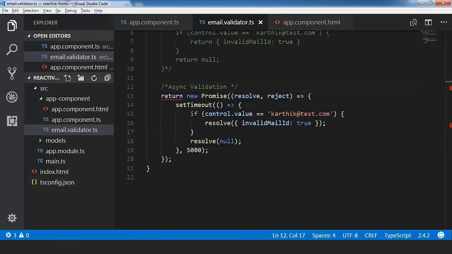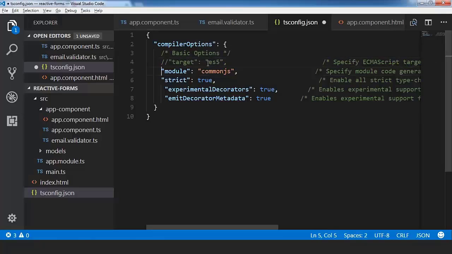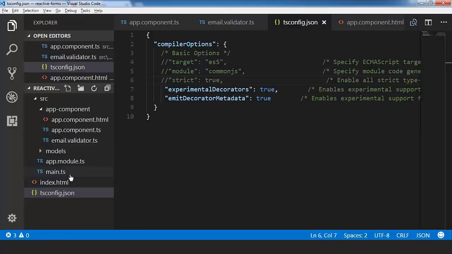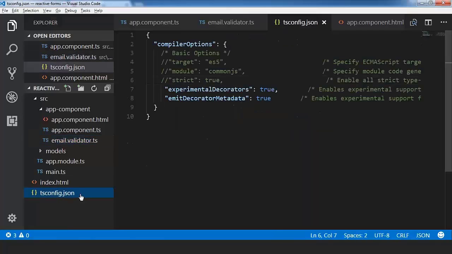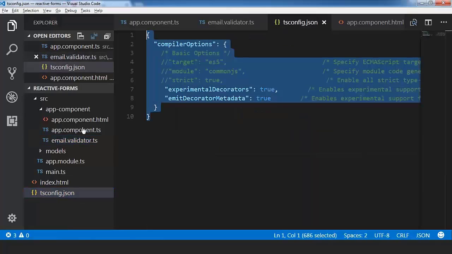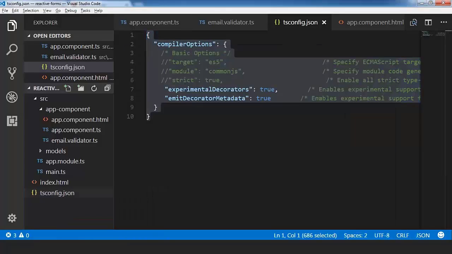Okay. Many times in this TS config, because I told you, right? Let me comment everything. Then let me open our email validator. I'm just having it in a notepad to check whether this is a problem with my TS config file.